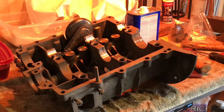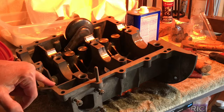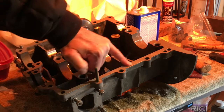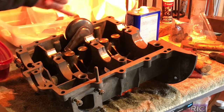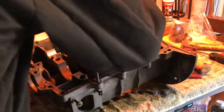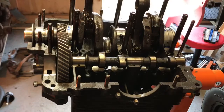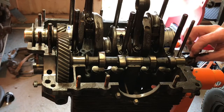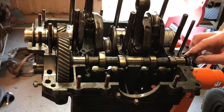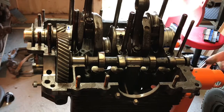So I'm going to grab this Permatex here, and I'm going to apply a bead of Permatex along this flange here to create my gasket. I'm only applying a very thin film. The next step is to go ahead and slide the other half of your engine case over. Let's put that back in there. Just make sure you don't forget to do that.